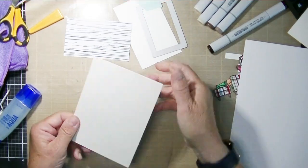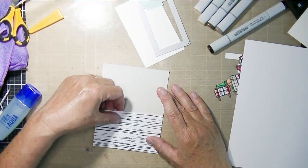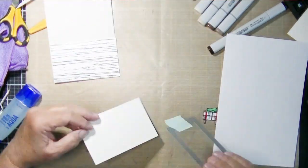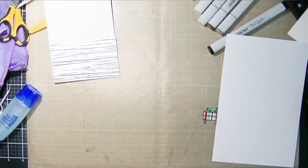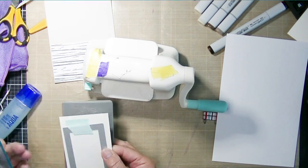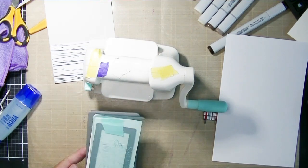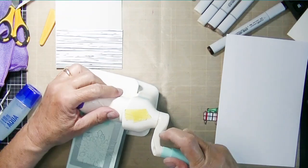I did add a piece of very light gray to a card base, and this is an A2 size card. It's 4.25 by 5.5. The card base itself is 8.5 by 5.5. I scored and folded it at 4.25. So I've got a little bit of that flooring looking piece in there, and now I'm die cutting out what's going to be my window frame.